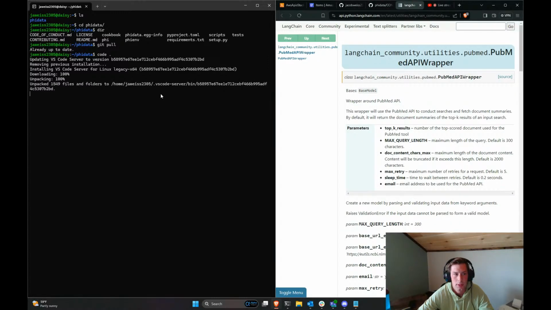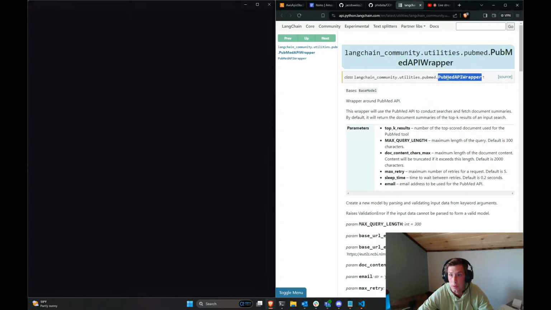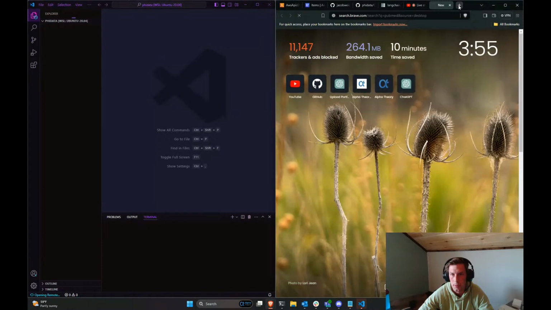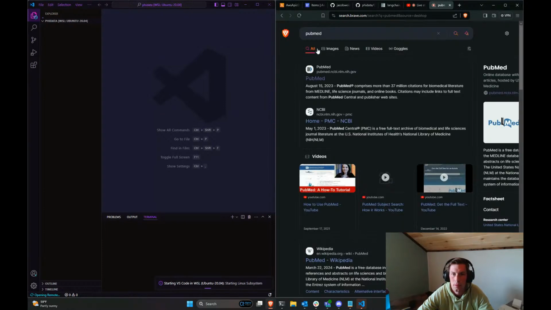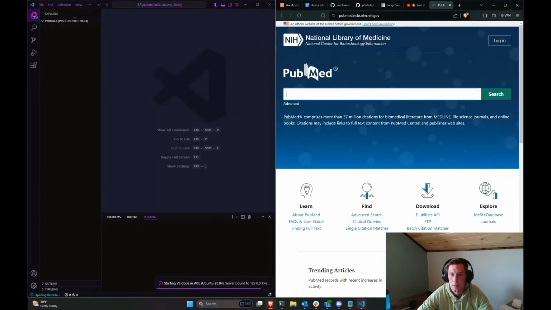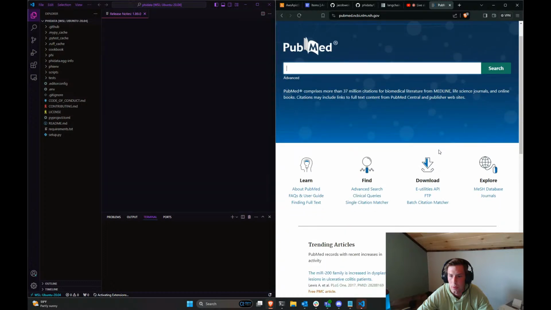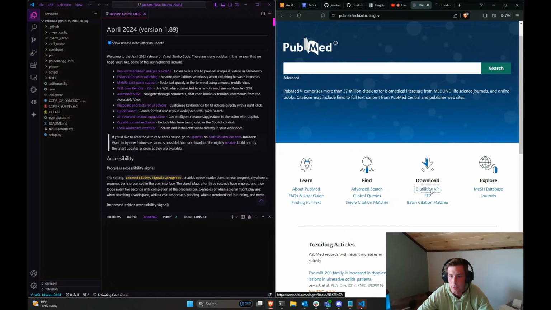All right, while this is loading, let's take a look at the LangChain wrapper. Okay, PubMed wrapper on the PubMed API. Okay, what's PubMed? PubMed can provide more than 37 million citations on biomedical literature. Okay, cool. Download utilities API.